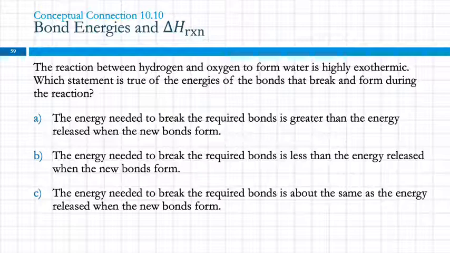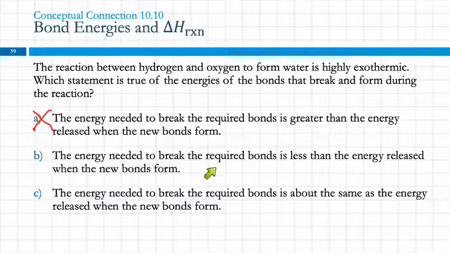Okay, let's look at this conceptual problem. The reaction between hydrogen and oxygen to form water is highly exothermic. Which statement is true of the energies of the bonds that break and form during the reaction? The energy needed to break the required bonds is greater than the energy released when the new bonds form. So if it takes more energy to break the bonds than the energy that gets released, is that going to be exothermic or endothermic? That's going to be endothermic. Overall, it's going to require energy. So that can't be the case because it says it's highly exothermic.